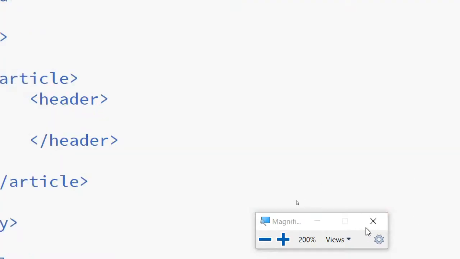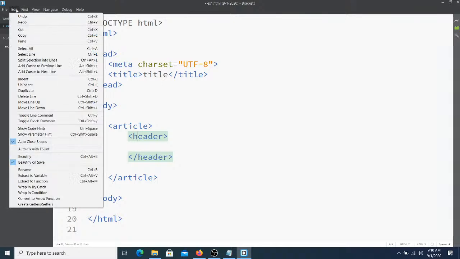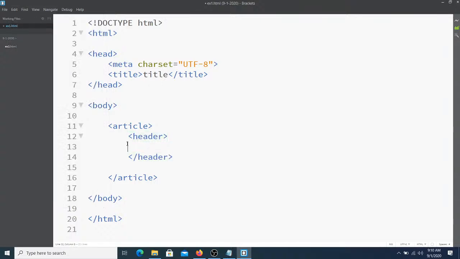But one of the nice things that it does is notice how this is correctly indented. We'll get into this a little bit later, but every time you open up an HTML tag, you want to indent one level, usually with the tab key. And notice that it did that automatically. One of the things that I do is after I have it installed, you'll notice that there's a check mark right here that says Beautify on save. That's really useful. The whole purpose for Beautify and indenting is that it makes your code a lot easier to read. Okay, so just as a quick thing that should be helpful, I would suggest most people install that. I think it's pretty useful.